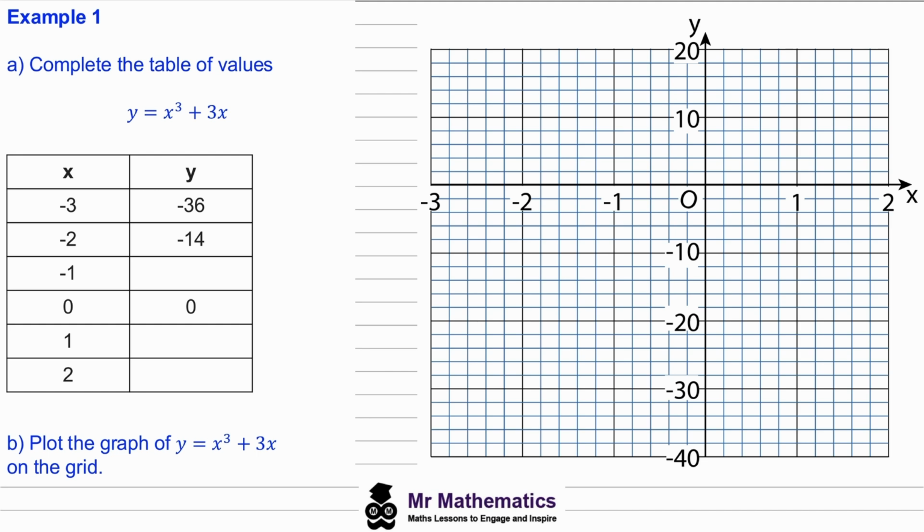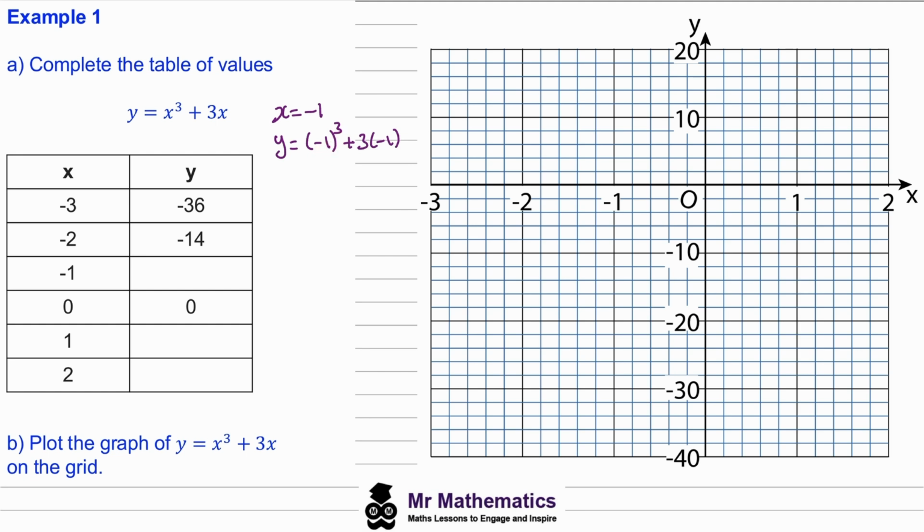So if we work out when x equals -1, the way we do this is we substitute the -1, the x, into the equation. So y will equal x, which is -1. Because it's a negative, it's easier to include brackets. We're raising this to a power of 3, and then we're adding 3 lots of that -1. So I've just replaced the x with a -1.